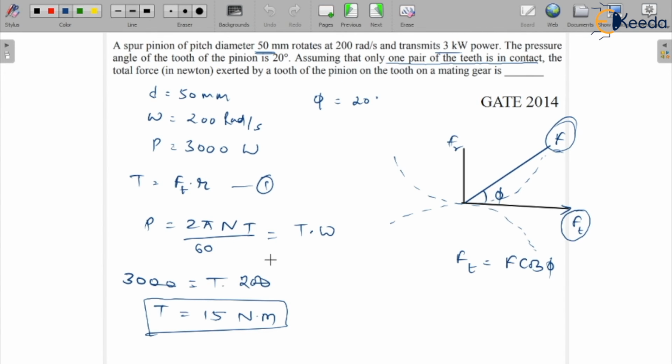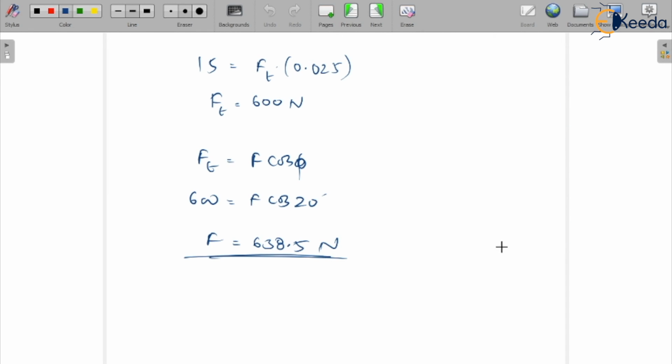So this is basically a question in which we work on torque as well as power. Generally this question is also associated with machine design, because in machine design there is also a chapter on gears. So basically you can say this is a question of machine design also. This is not a tough question. Basically you need to understand what is being asked, and you need to know the diagram. So I hope you understand the solution of that question. Thank you.